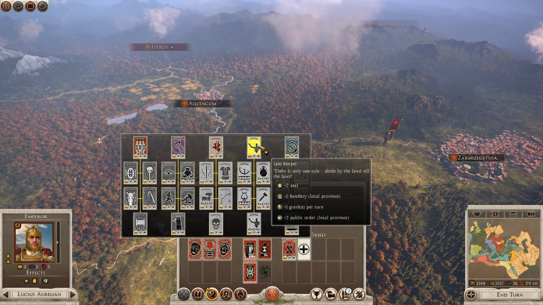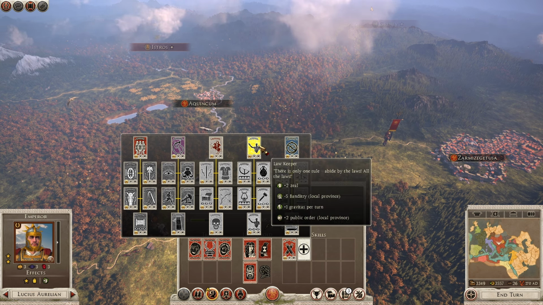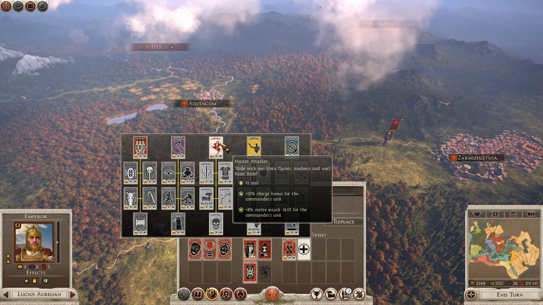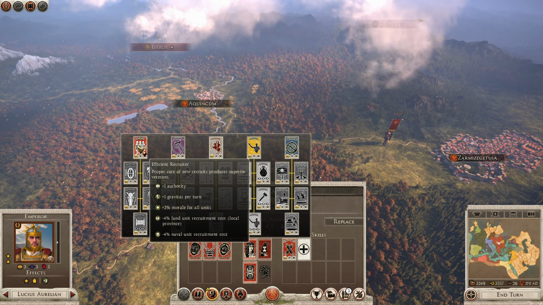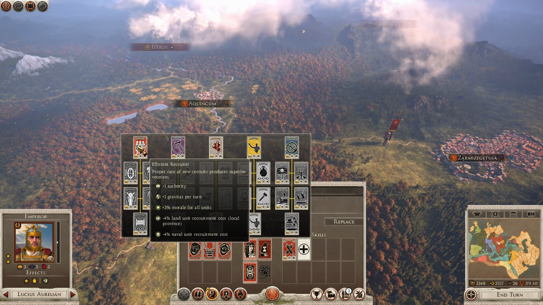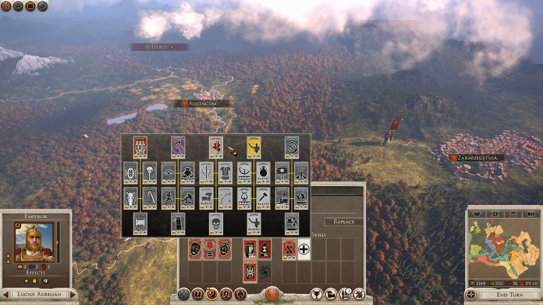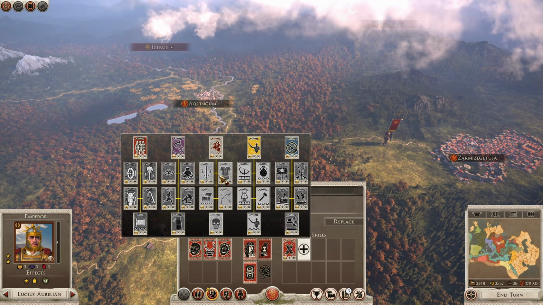When an admiral, -5 bandage to your local province, was 2 public order. 15% charge bonus for commander's unit. Aurelian was a cavalry commander, historically. 3 morale. Melee defense. Let's go.